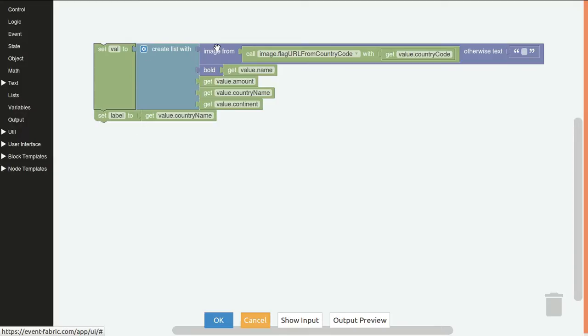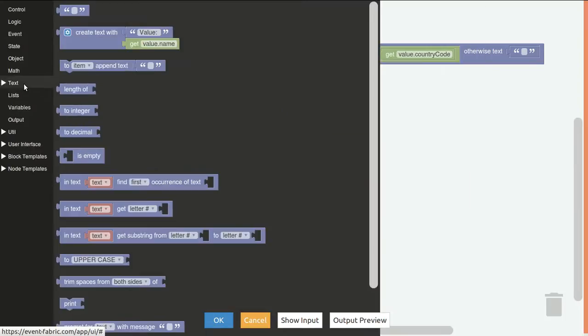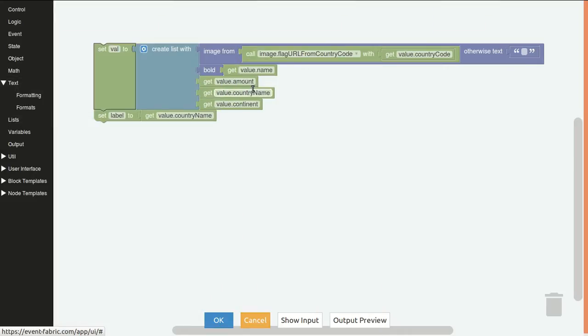And the formatting for the last three is just the value. For the second one we are formatting with bold. The formatting is in text formatting, and for the first one we are using the block image from, and we are using the utility flag URL from country code and passing the country code.